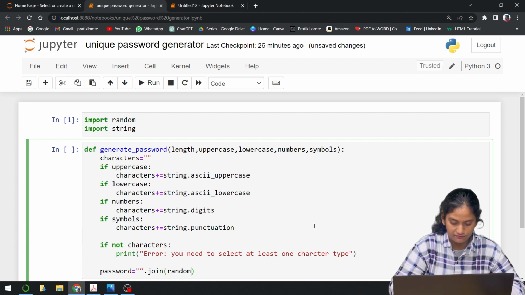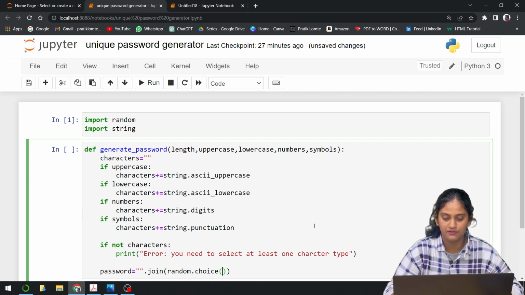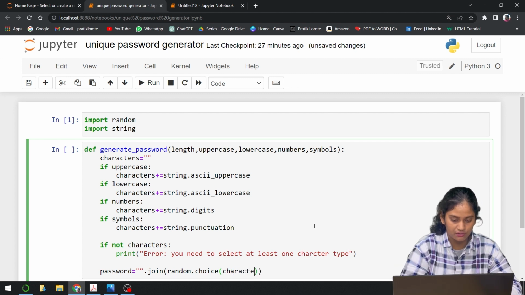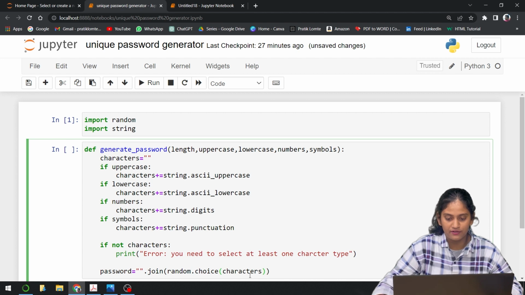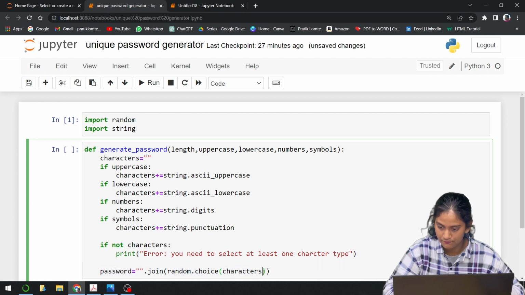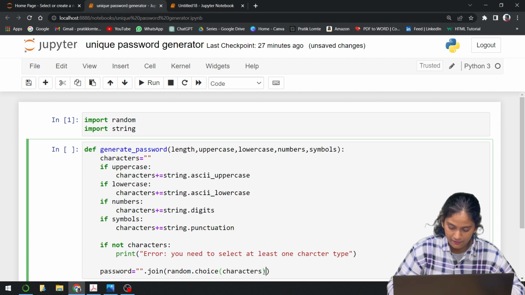Inside, we are using the random library, and inside the random library we are using the choice method. What this choice will do is it will extract random characters or random letters from this entire string of characters. And it will be doing this for length n, or whatever length is specified by the user.